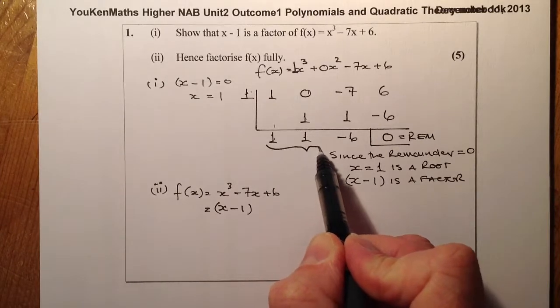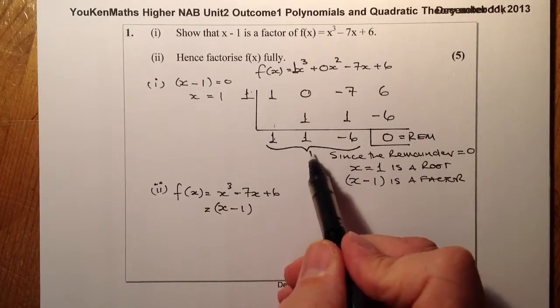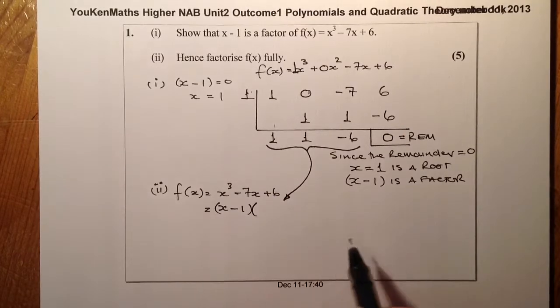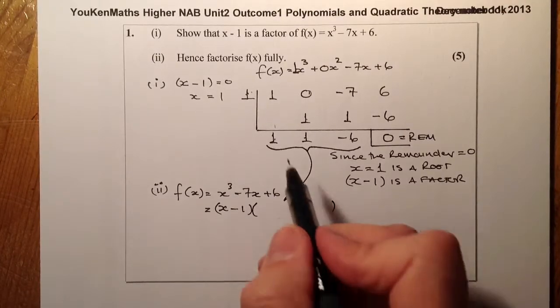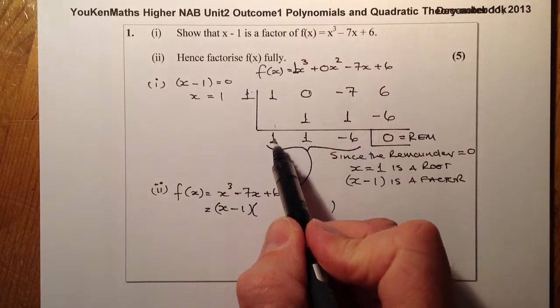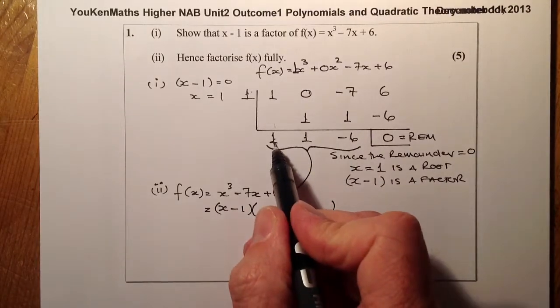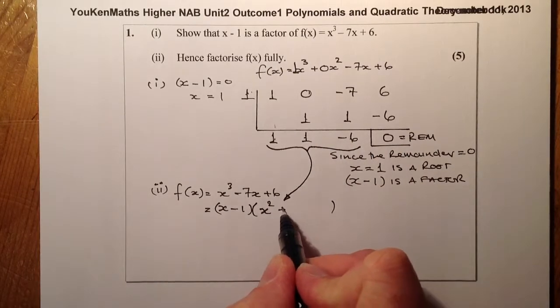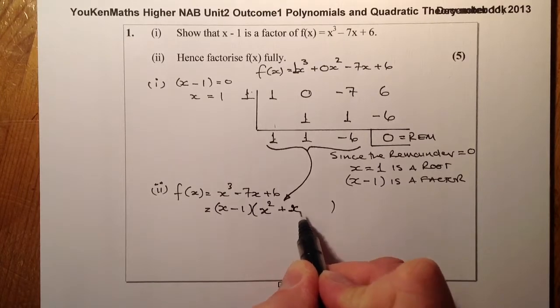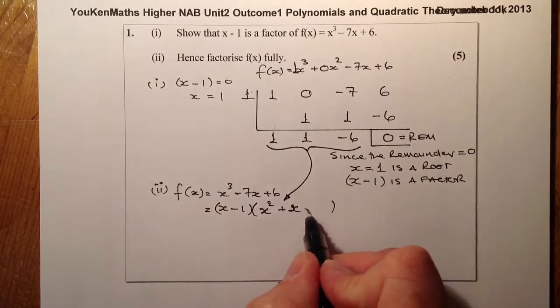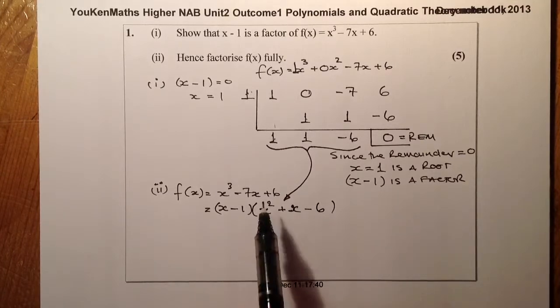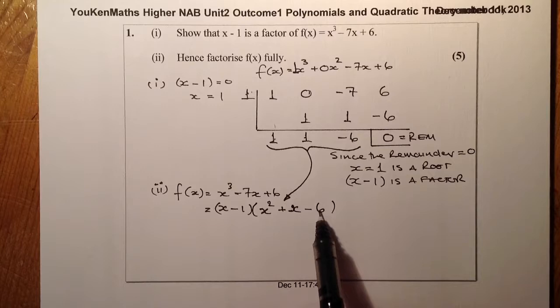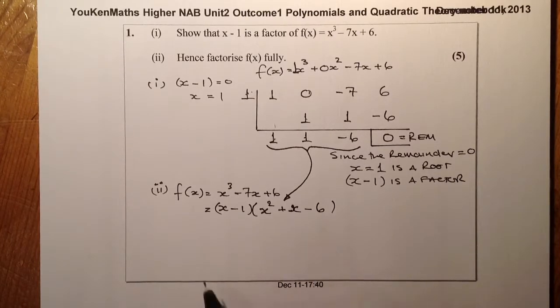What I'm going to get also is from here, this part here is the quotient. I'm going to grab that and put that in a bracket down below as well. It's going to be a larger bracket. That started with x cubed, so this one here is going to be 1x squared, so it's going to be x squared. That there is going to be plus 1, and that's plus 1x. I'll just write the x in. That there is minus 6. So I've got one factor, and I've got the rest as a trinomial. I'm going to factorise this trinomial.